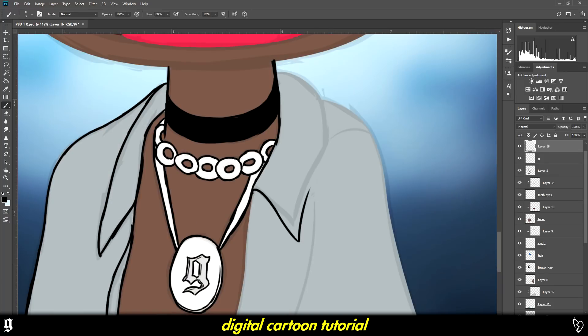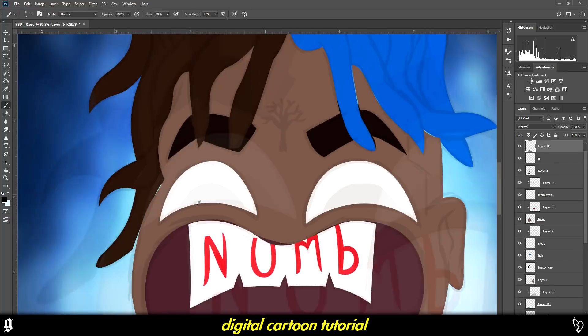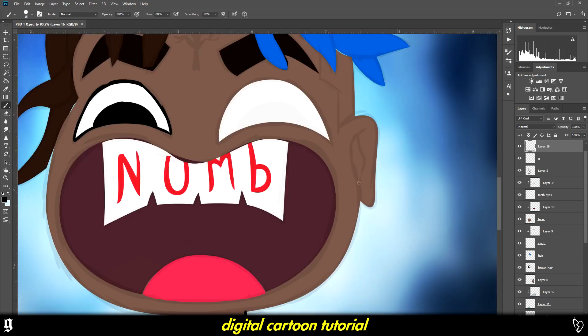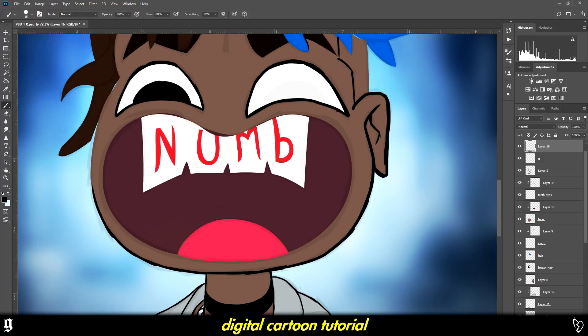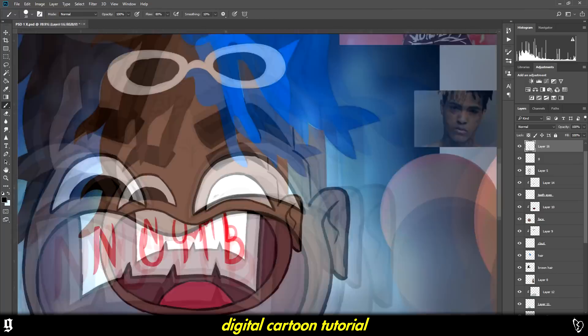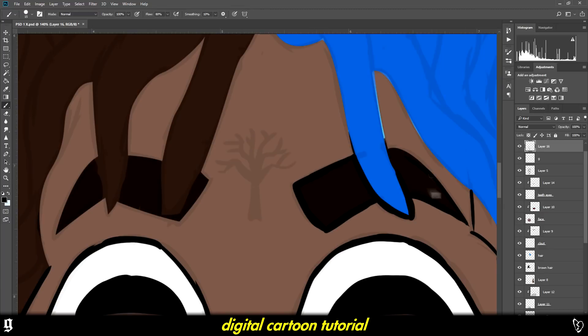I don't think there's too much more for me to say — you guys need to let me know what areas you struggle with because I'm not sure what to teach. It's pretty much just keep doing different layers: add the sketch, then the line art over the top, then put the colors underneath, then start drawing over the top doing some lighting and shadows, and your piece should just come together. If you're struggling with any individual bits, break down what you're struggling with and just keep practicing that one area.